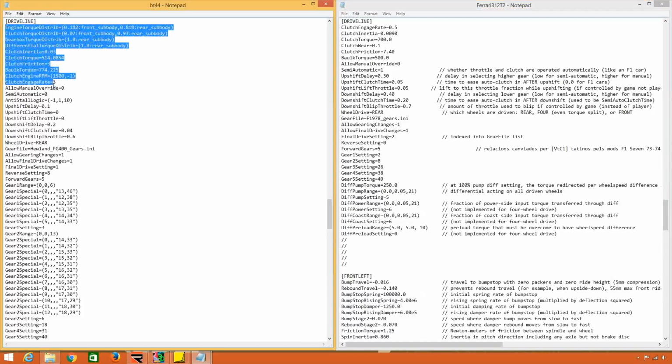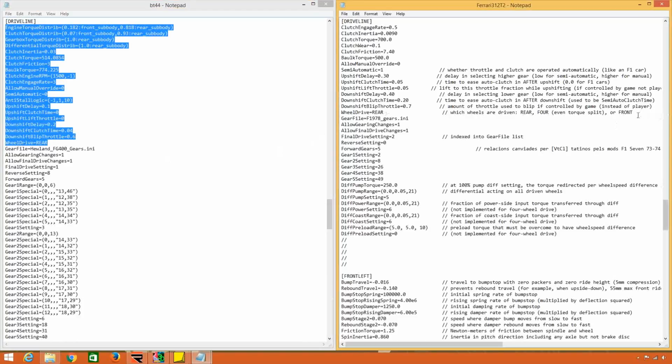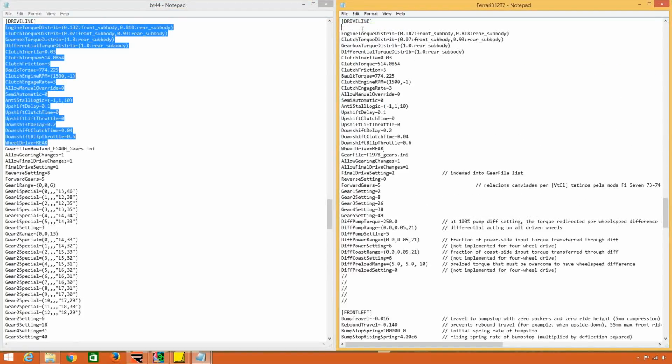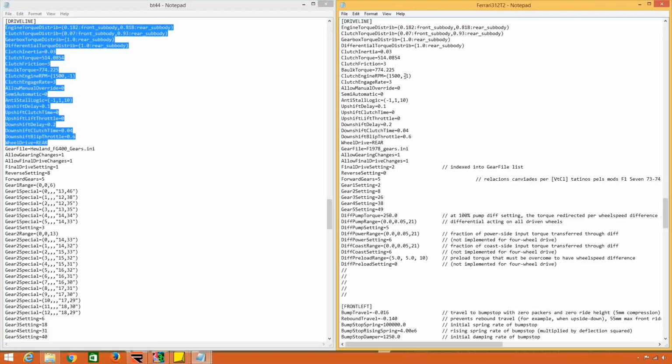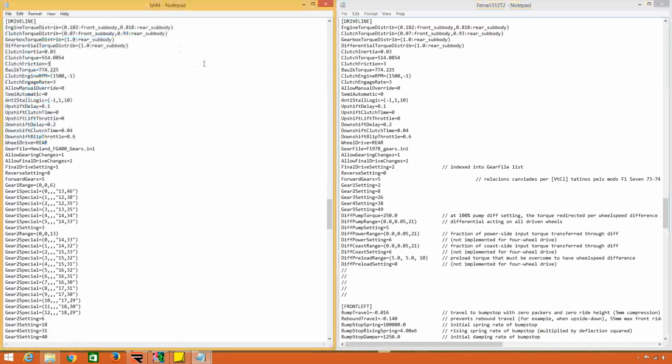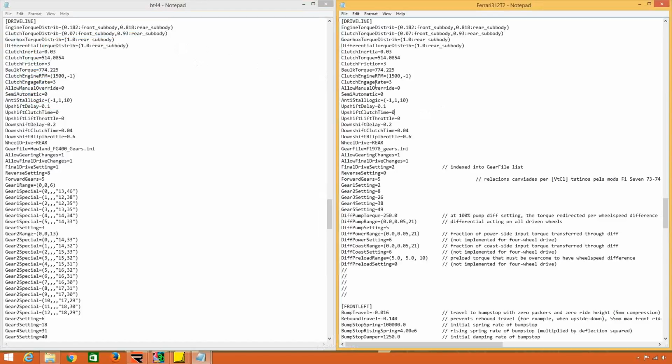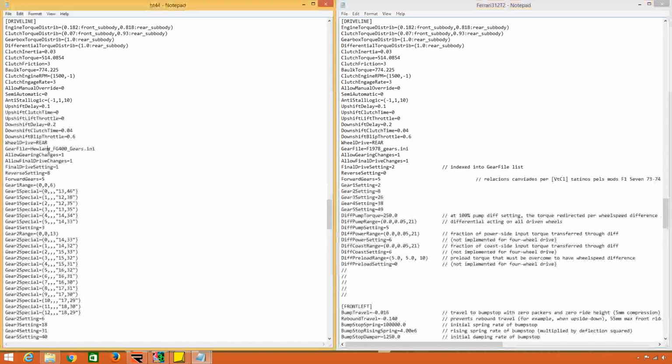So I'm just going to go all the way down to the wheel drive bit, copy that. I'm just going to get rid of the font. Don't need you. Paste. Because obviously we're using the same engine from the rFactor 2 model, we need all that information put here, otherwise stuff like the clutch and the torque, if we try and use the old one, it might not match and you'll get clutch slipping or the engine revving too much and you're not getting the correct drivetrain, and it will just be a nightmare. So the gear files, that's fine. It's not major. Might change it in the future, but for now we'll leave it.